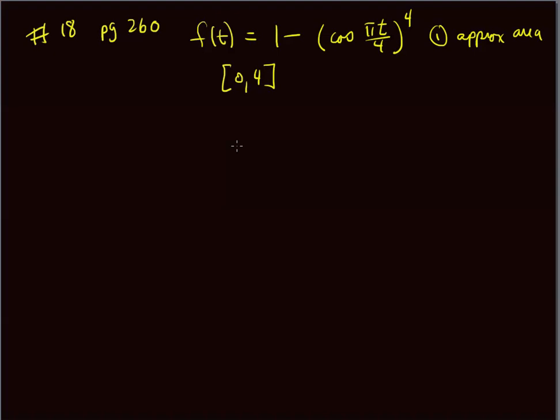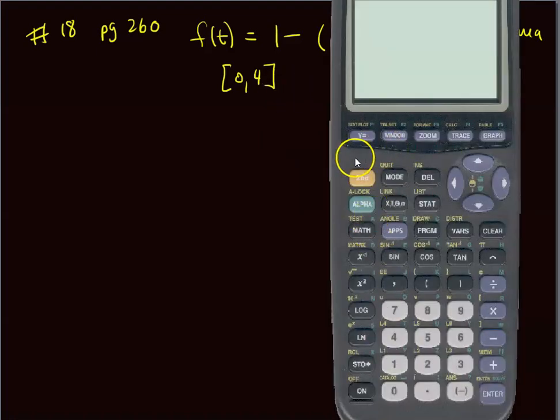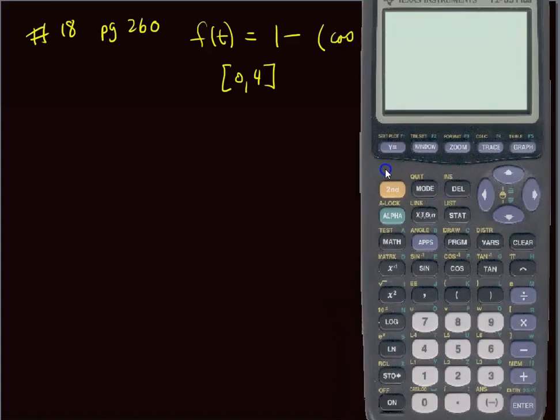So I'm going to help myself with this calculator and put it up here. Because if we need a table, because we don't know how to find the antiderivative. We do, but we're going to say we don't. But you can use these finite sums to help you to approximate it.